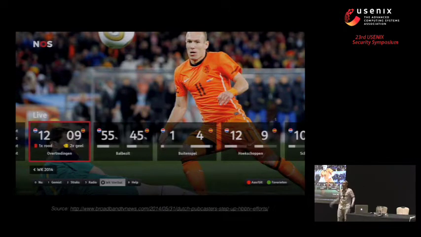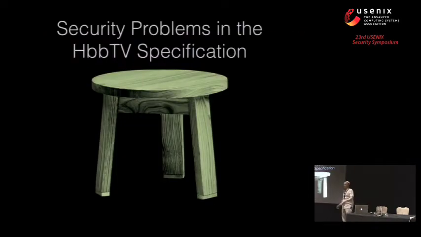Well, you know, security researchers. We are very hard to please. So based on the work of a few other researchers, which I listed, we analyzed the HbbTV specification, and we found 3 serious flaws. And I want to stress, this isn't an exploit or a vulnerability in a TV. This is in the standard, OK? You do it officially and perfectly, and you still get these problems.